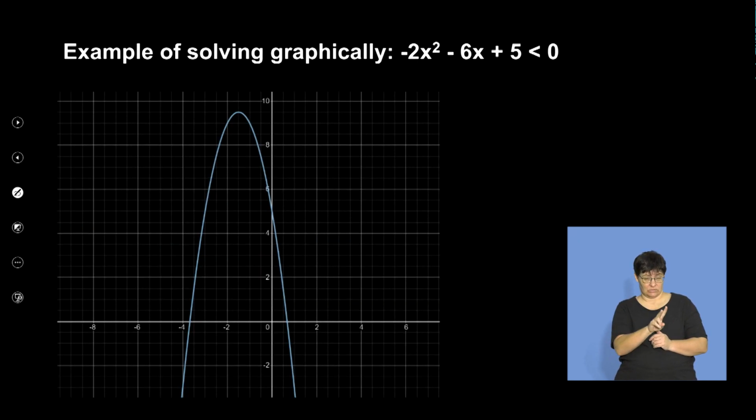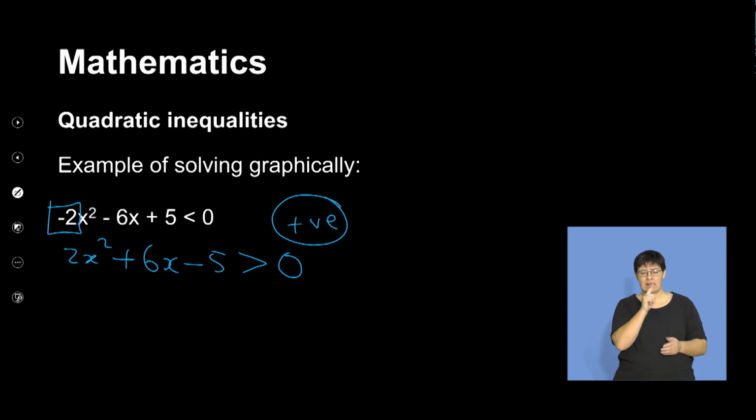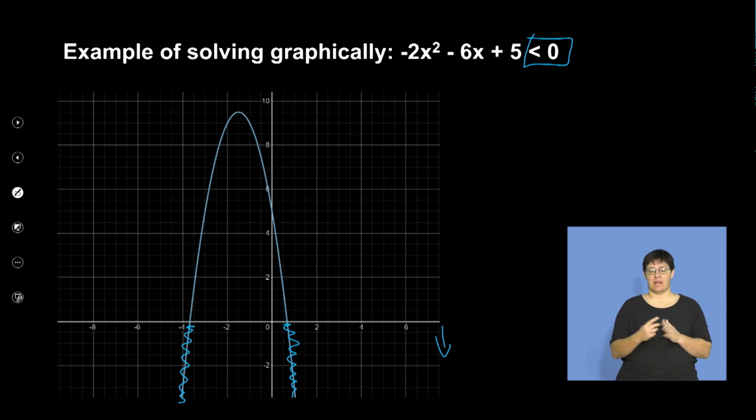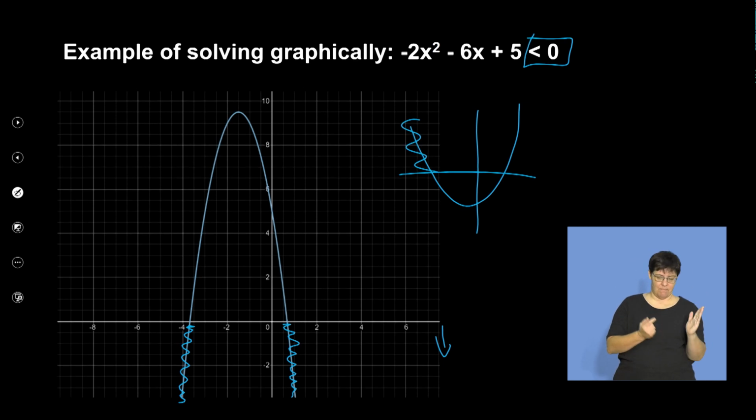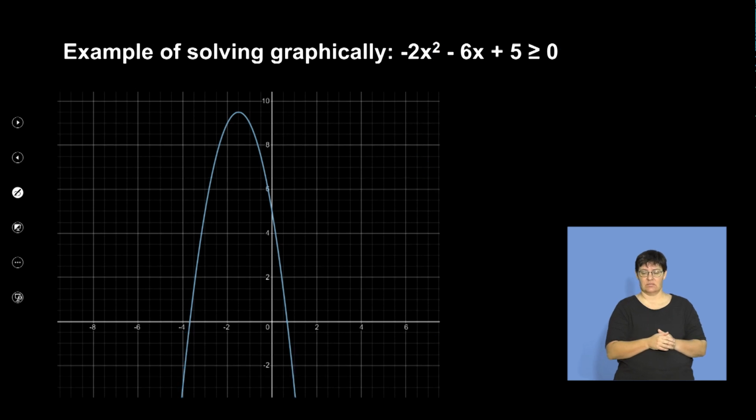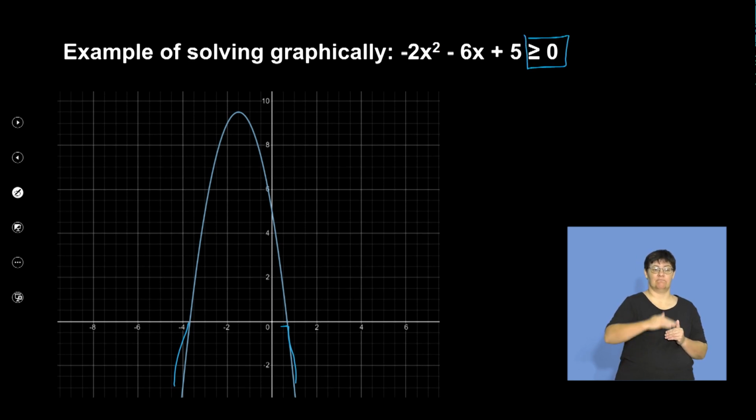So in terms of a graph, if I want to look at this, because we are still focusing on it as a negative, remember, negative is always below the x-axis, right? For it to be below the x-axis, it will be that arm there, and that arm there. Why is it two arms? It's because as soon as you divide by a negative, it then makes it a greater than. So it's like you are reflecting this graph and making it a graph that we are used to, that looks like that. So it is that arm or that arm there. So my solution for this will be this arm that I have here and that arm there. But if I now make it greater than or equal to 0, it means that 0 is part of the solution. And where is this 0? It is 0 on the x-axis, right? So at this point and at that point, that's where my solution is.